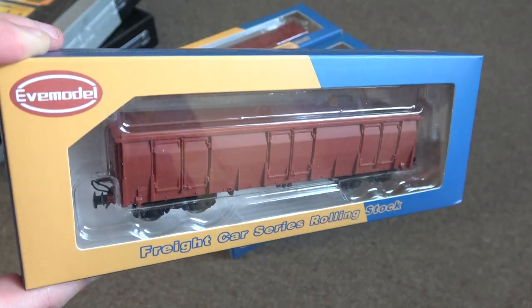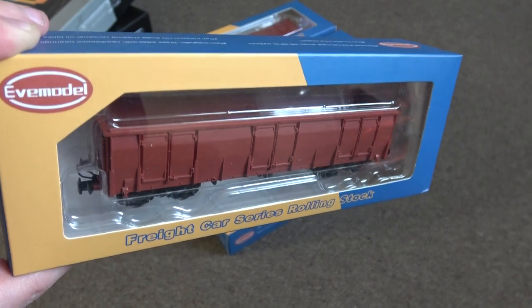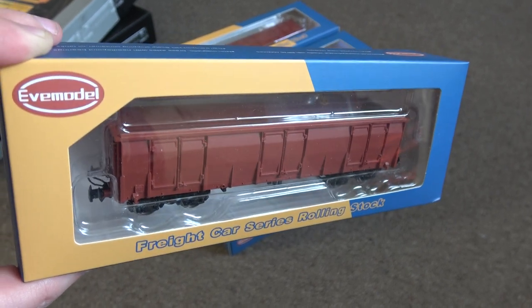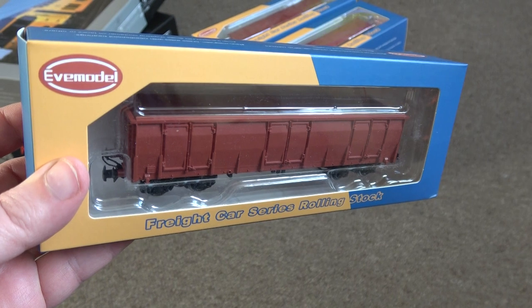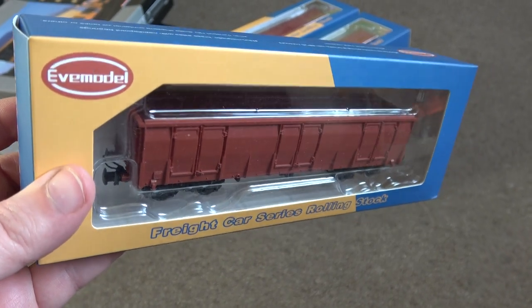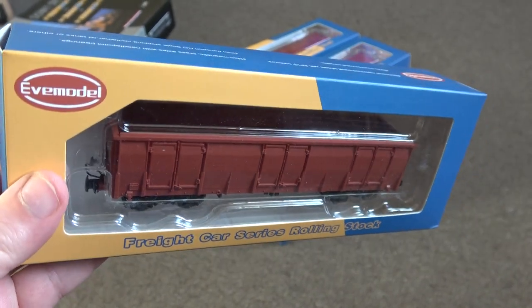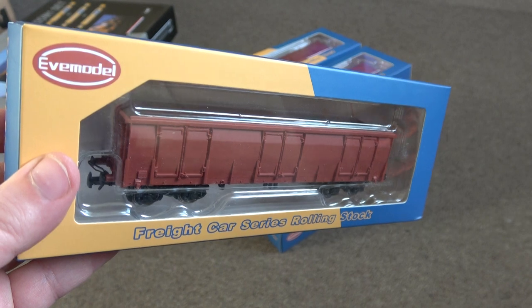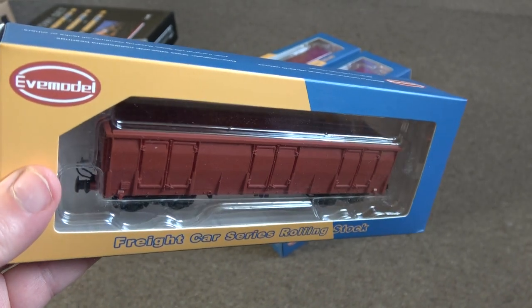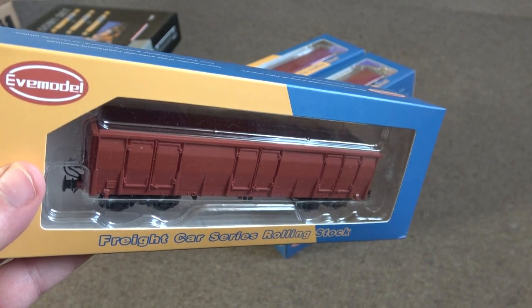They're not going to be 100% accurate, but I think 9 of these behind a class 60, weathered up, will look pretty good. As far as I know, you can only get these direct from the manufacturer, EVEMODEL. They're not available in the shops, to my knowledge, which I was a little bit worried about, to be honest, because I didn't think the quality would be very good, but it doesn't matter too much for the price.